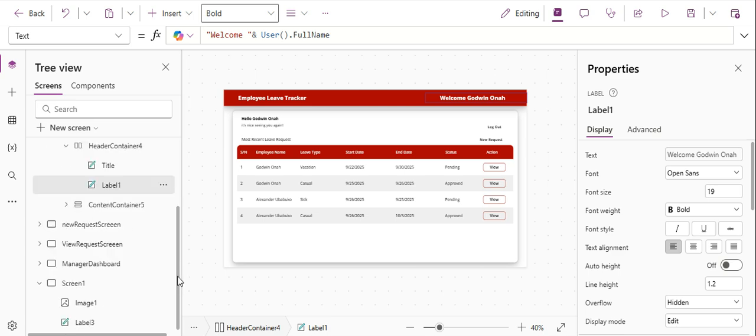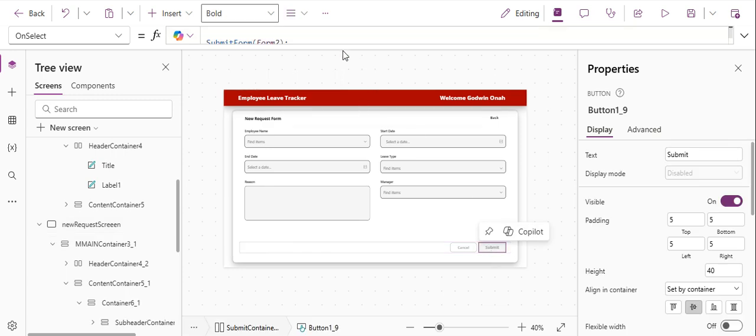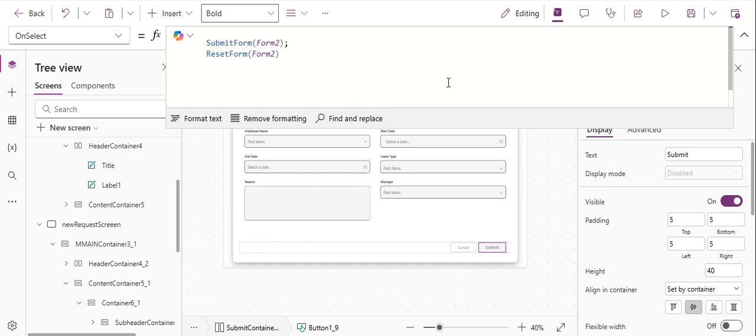All right, the next one is Patch. The number 9 formula every Power Apps beginner or developer should know is the Patch function. We'll see how you can use it. Let me go to my new form. Currently, on the submit button, we are using SubmitForm to submit this record. But if you want to use the Patch function, you can. Let's try it with employee email, employee name, and start date.